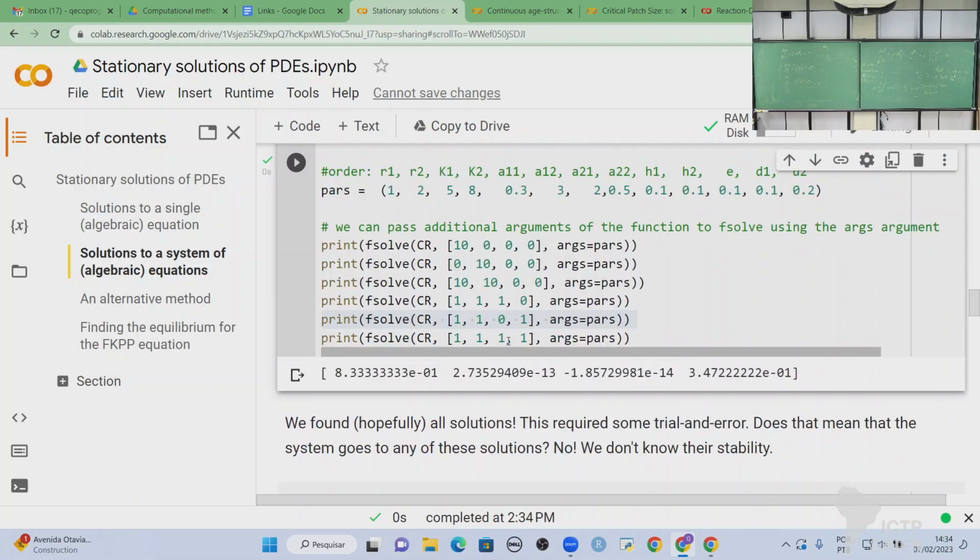And finally, let's see if we can find something with all of them together. Yeah, and you see, there is such an equilibrium, with all 4 species together. So, having the 2 consumers means that now none of the 2 resources goes extinct. Nice? But then what does this mean for the system itself?